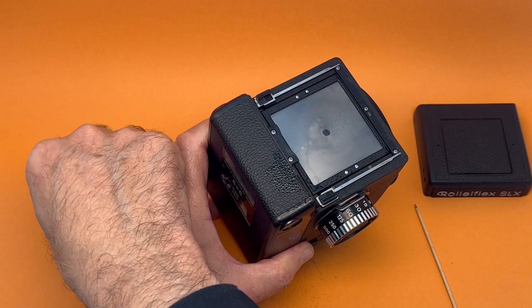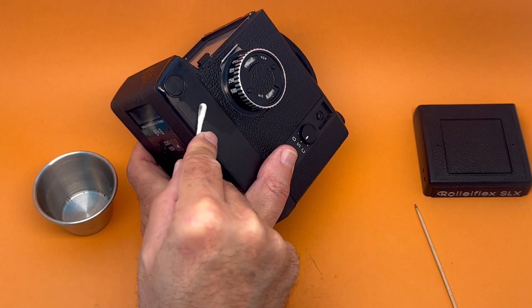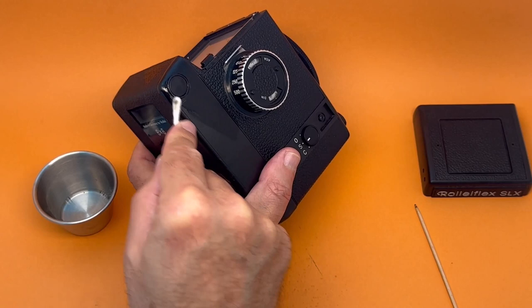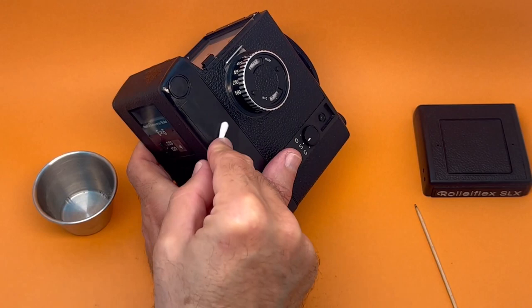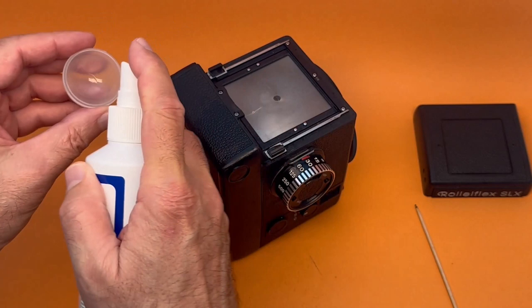This is quite gentle on plastic as it turns out. But you don't want to leave it on. As soon as it's done its job you try to wipe it off with a dry cotton tip like this. Very quickly get rid of it. And after that you need to wipe it even further. Then you do a final clean with a screen cleaner which is very gentle on plastic.